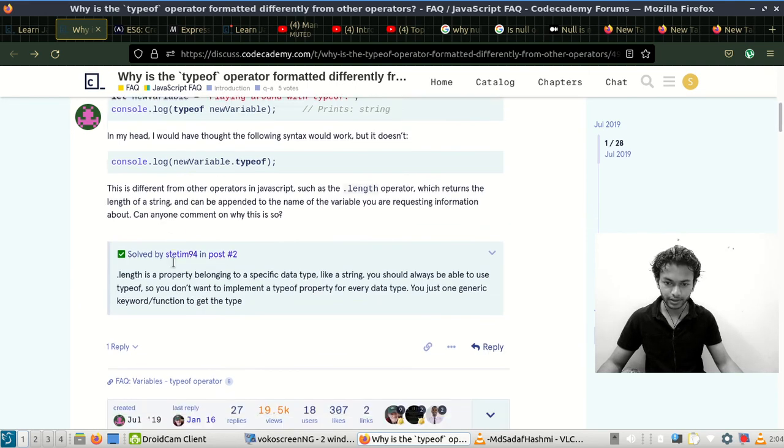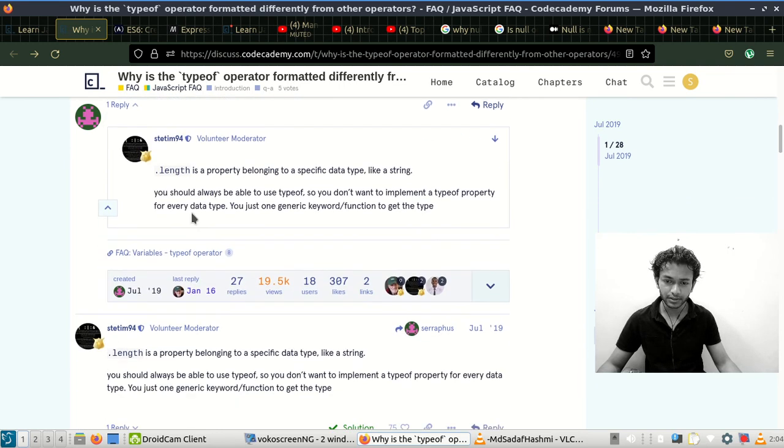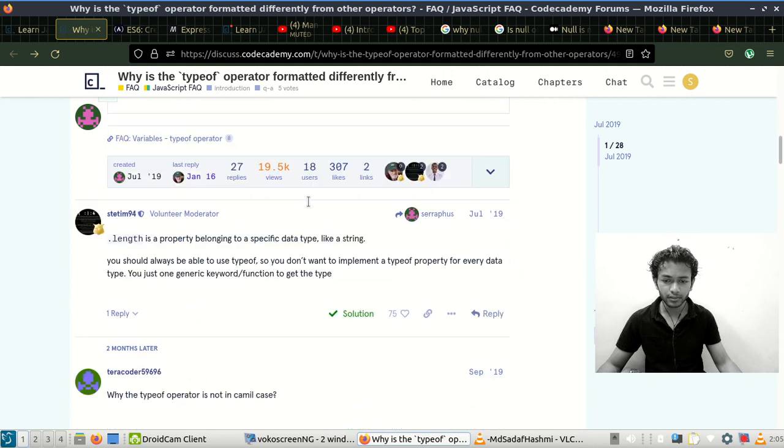Okay, solved. Dot length is a property belonging to a specific data type, like a string. You should always be able to use typeof, so you would not want to implement a property for every data type. Dot length is a property belonging to a data type.